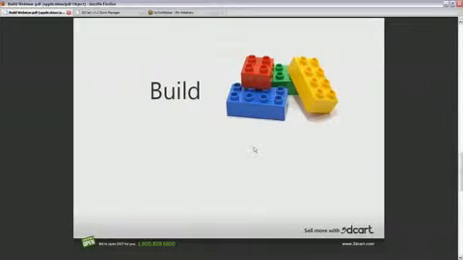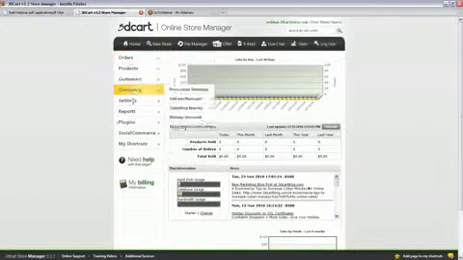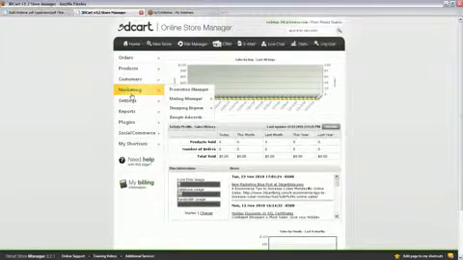So with that being said, let's look at the design tools. It's usually the more daunting portion for people, so we're going to just jump right into it. Give me a moment here while I log into our test store. And here we go. This is our test account here. When you first log into your 3dCart online store manager, this is basically the page you'll see. There's a couple of navigation elements at the very top. But 90 to 95% of your navigation is going to be done through this section here, the left-hand bar.